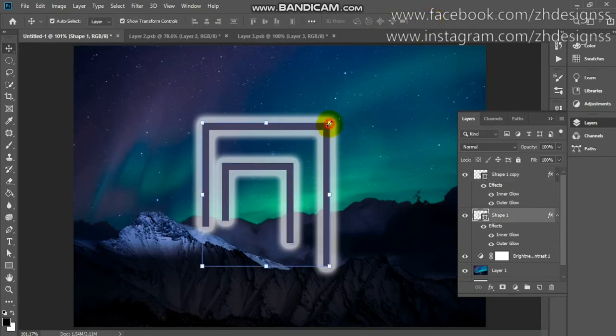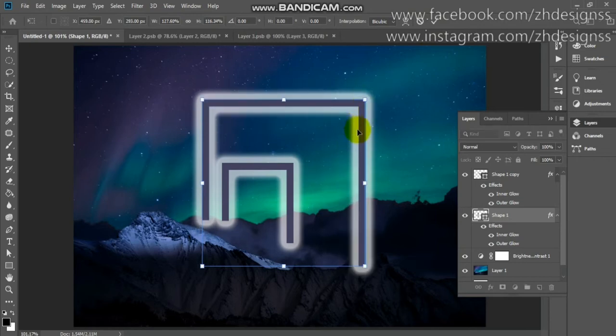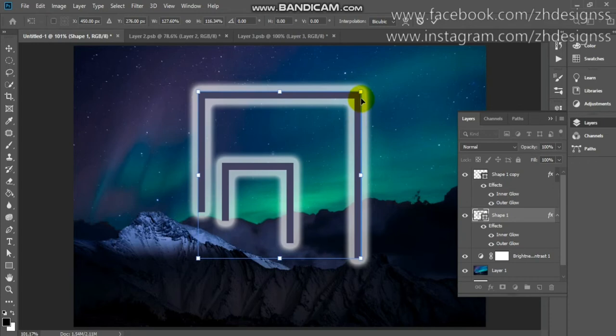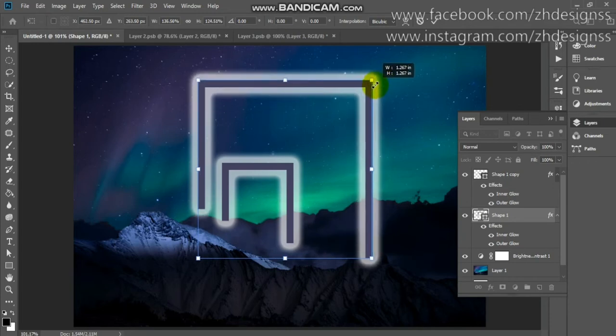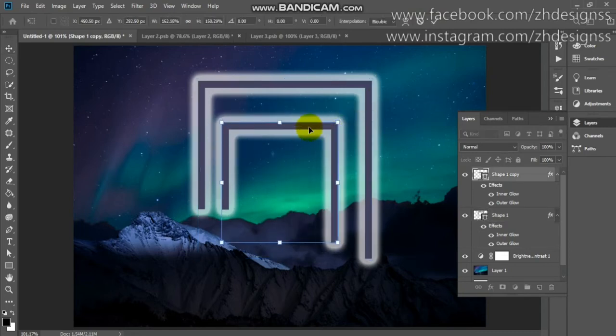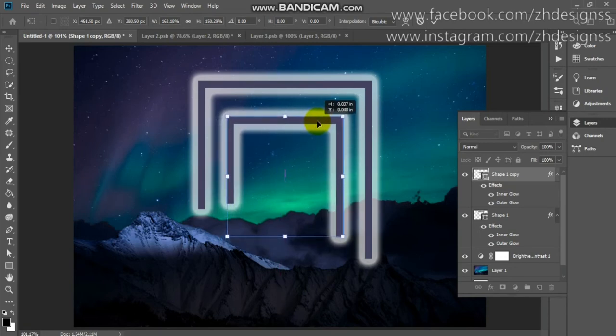So I am increasing the size of this first shape and placing it at the right perspective or place. Click OK. Now I am increasing the size of the second shape and placing it here.